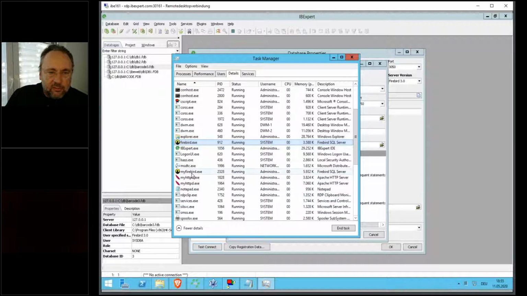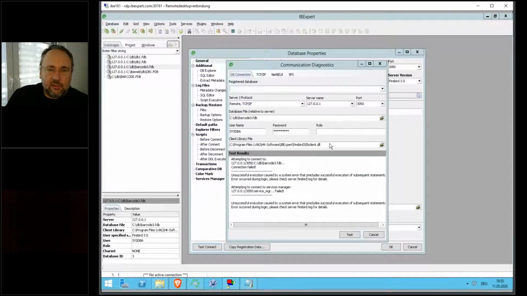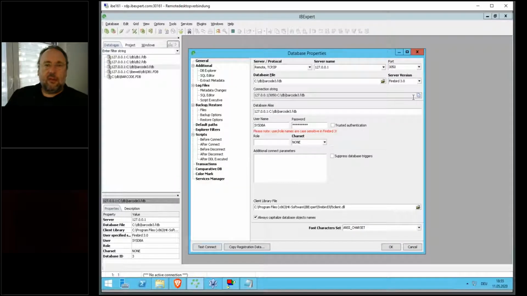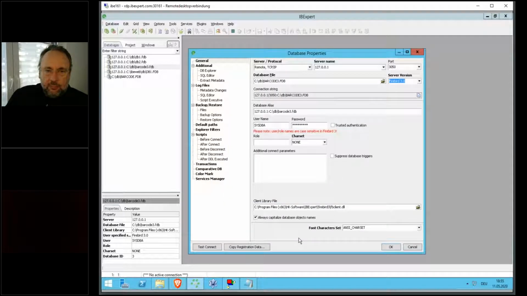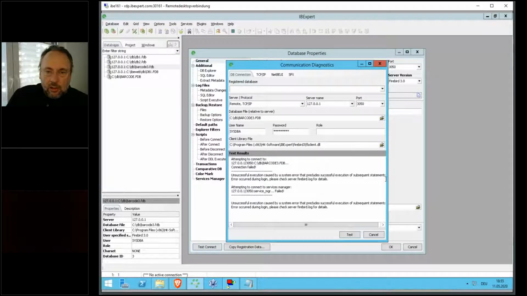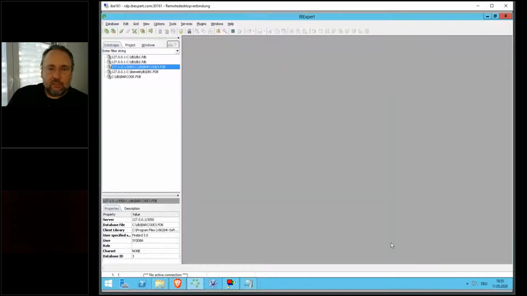The Firebird is definitely running. The other one is also running. That's really interesting. Why does it not work at this time? Does anyone have a clue? Barcode3.ftp. I don't see it during login. Makes no sense from my perspective.